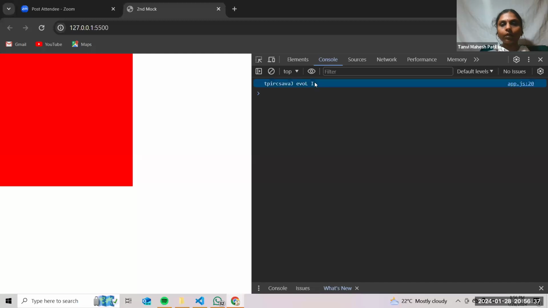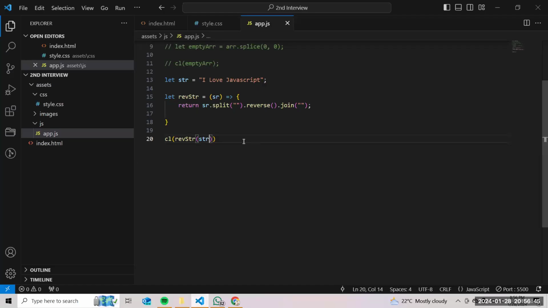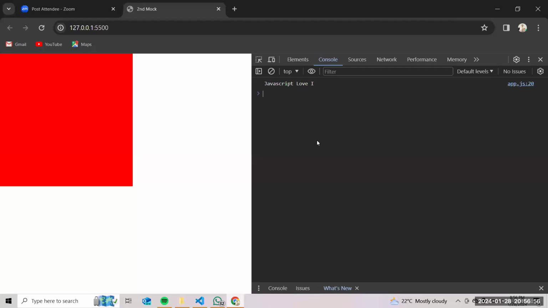Yes, sir. Tanvi, can you do this without changing their order? Means the word places change, not the order. First is I, then JavaScript, like this.